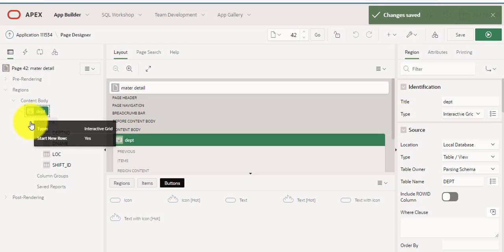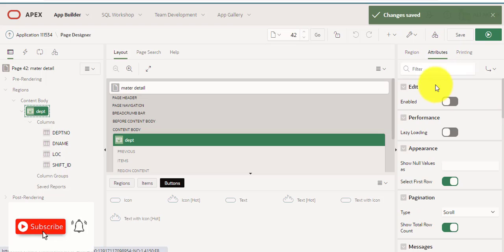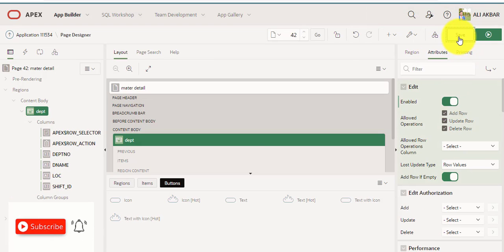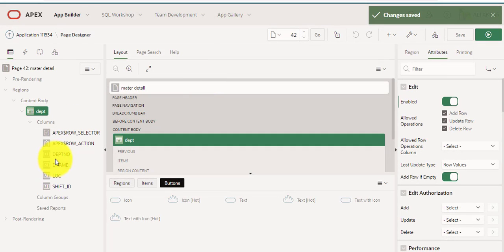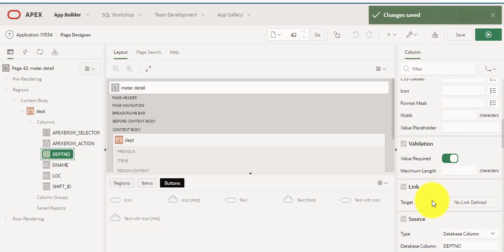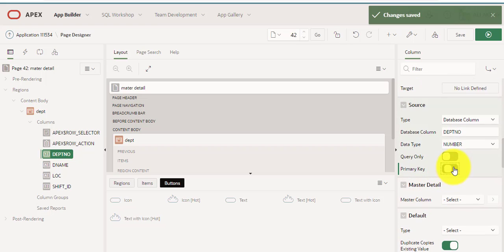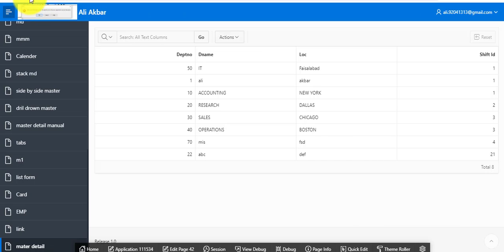I'm going to attributes, assigning editable, and saving. Second step, I'm assigning department number as the primary key. I'm saving and refreshing this region.